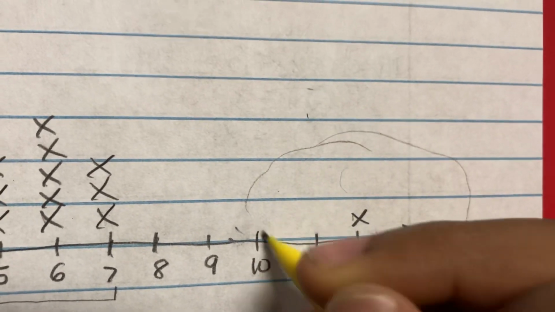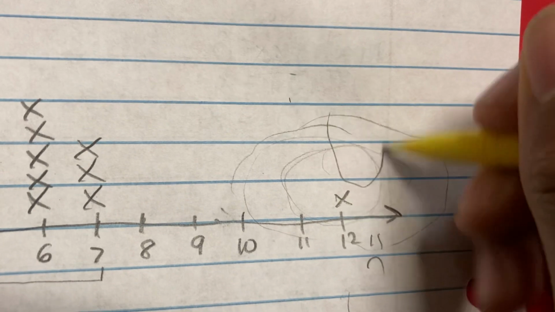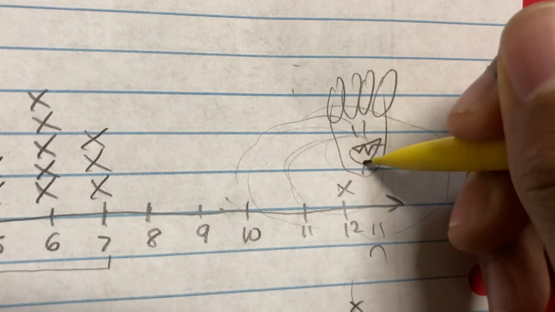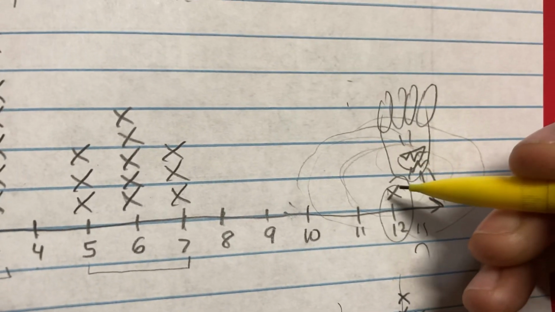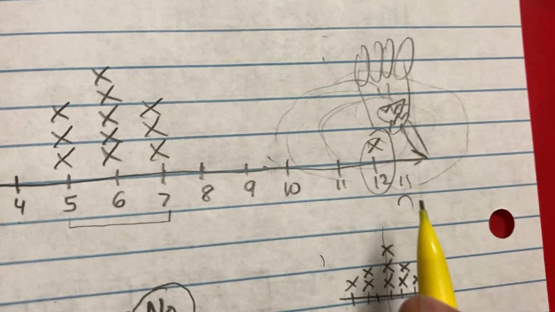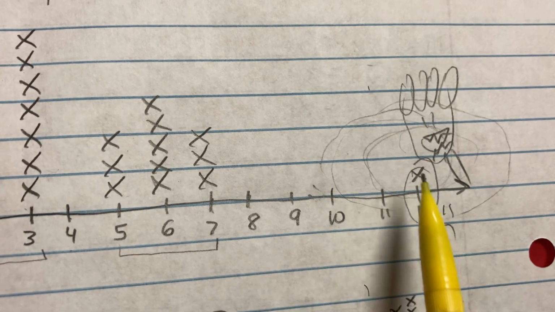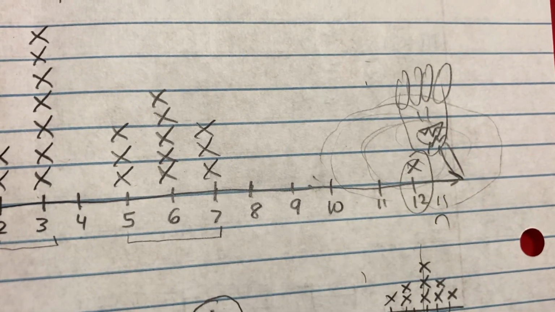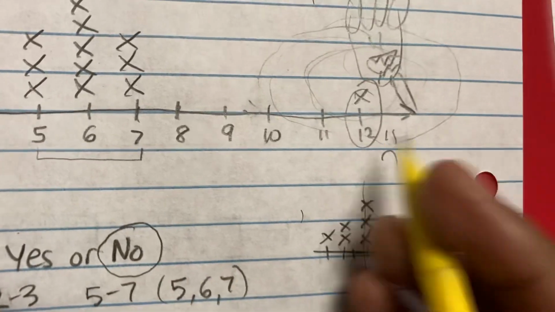He's just in his own little world all by himself, getting ready to get eaten by the five-fingered man. Rawr, I'm the five-fingered man. Yeah, 12 is an outlier. It's all by itself, all away from all the fun, and it's actually about to die by this five-fingered man. So any data point that's about to be eaten by a five-fingered man is an outlier because they're all alone. So 12 in this case is the outlier.